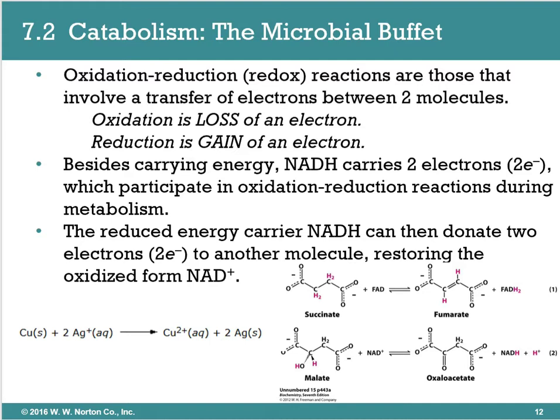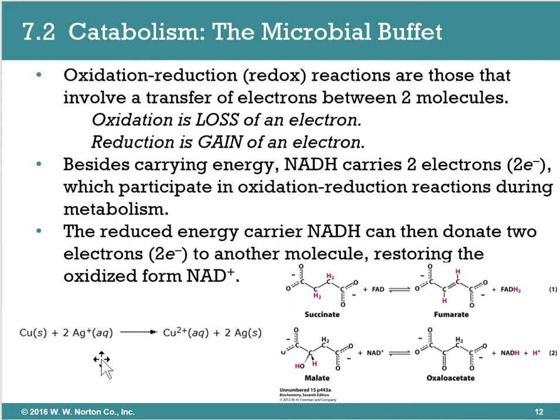And then with the NADH, it specifically carries 2 electrons, and it will be donating them. If it donates them, it loses them, but throughout the reaction it can also gain them back during metabolism. So just know that. Whenever it does donate them, it becomes a different molecule, and it's called NAD plus. Okay, so definitely just know that.